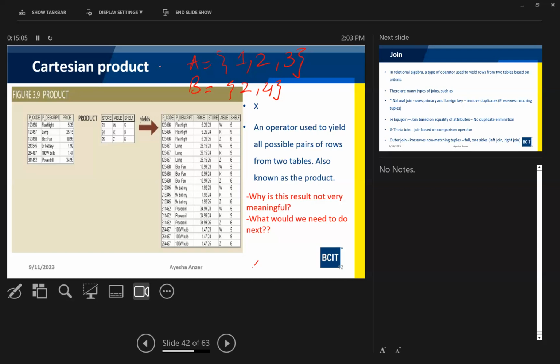I'm calling these sets. You have done that in union, intersect, and minus. This is a set A, this is a set B, which consists of elements. 1, 2, 3 are the elements.